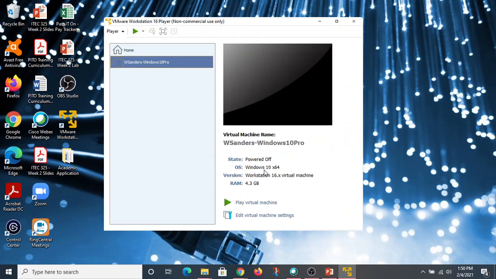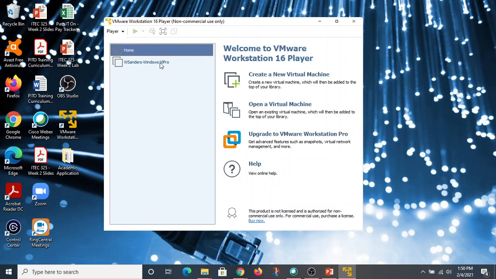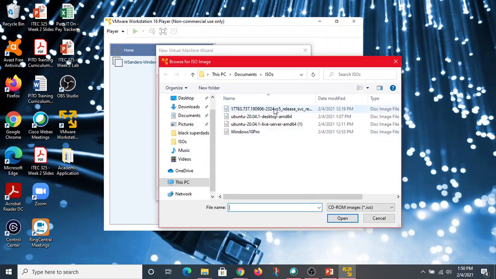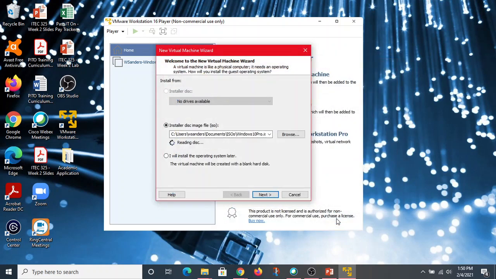Then once it finishes, now you see that over here in my list of different VMs, I have that new virtual machine available. I'm going to go through that same process for my other virtual machines. I'm going to do my other Windows one first. I'm going to do the server. So I'm going to click on new virtual machine again. Browse my ISOs rather. This top one, that's my server.